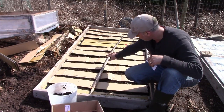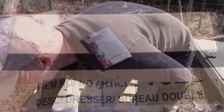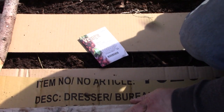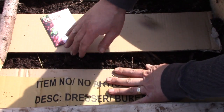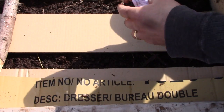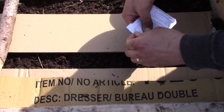But you can see off to the left there, I've got a plastic dome I'm going to put over this to create a little microclimate, and this technique has worked for me before, so I'm confident it'll work. I've got a tight camera angle here, and a lot of people say they don't have success with direct sowing and feel insecure about giving it a shot, so I'm going to show it up close.